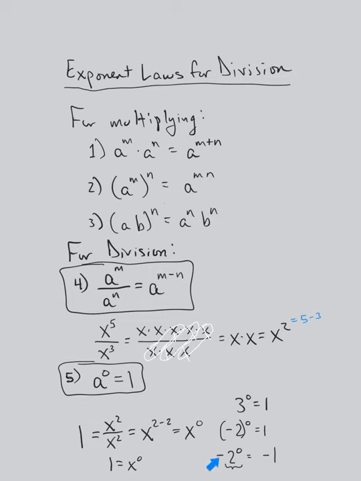There's a difference between these two expressions. This is a single number raised to the 0 power, so this law applies. The second case, without parentheses, is just 2 raised to the 0, which is 1, but then there's this negative you have to carry over to the right side as well.